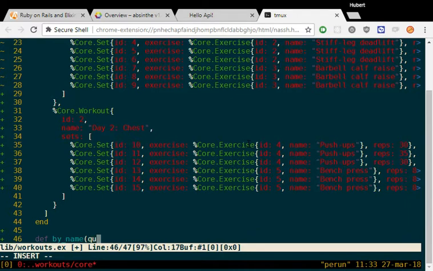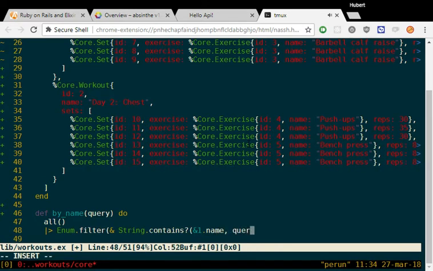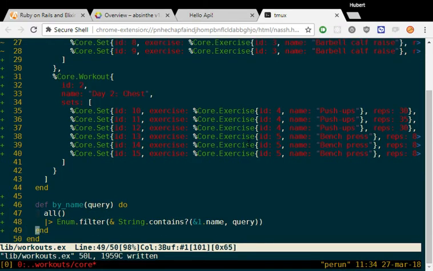So by name it's going to be query, and I will just start with all, and then enum has filter, I think it's filter, and there's gonna be filter with a name, string contains some fragment of name. Alright, just to demonstrate that.